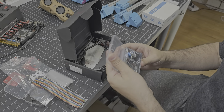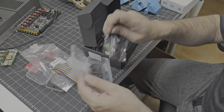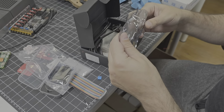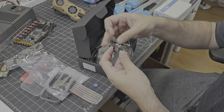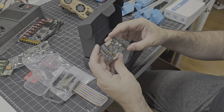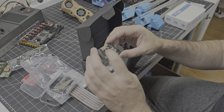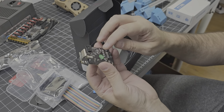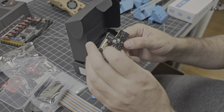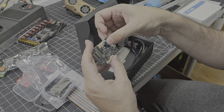Here we have a heatsink that will go on the TMC2240 chip that's on the board. And here we have the SB2240 board itself. That heatsink actually mounts on this little metal pad here because the chip that it's going to protect is on the back side — it basically absorbs the heat through this metal pad. So that heatsink will just mount basically right like that.